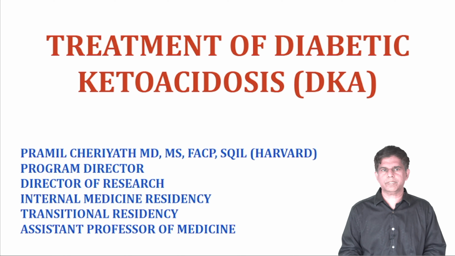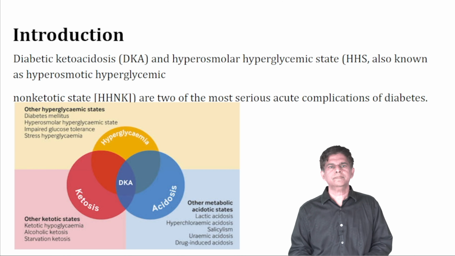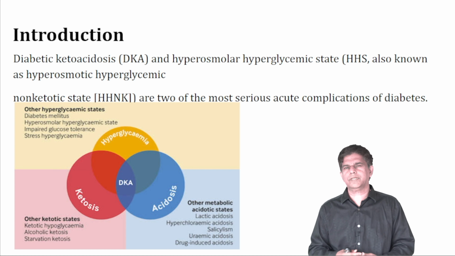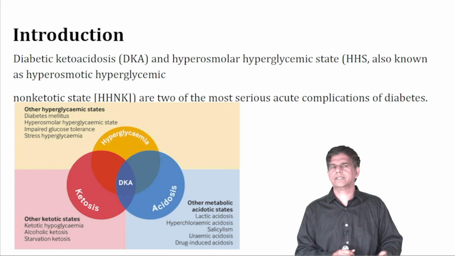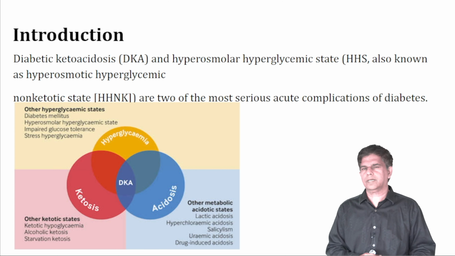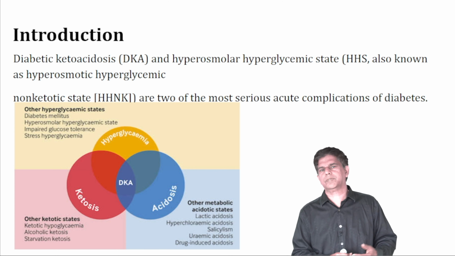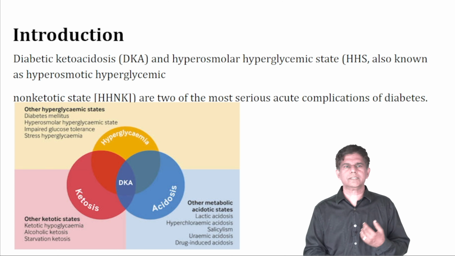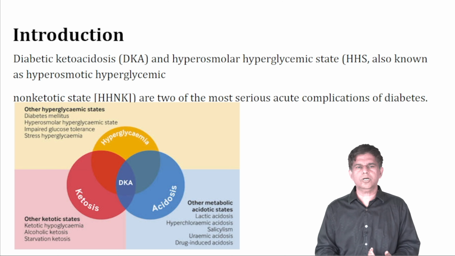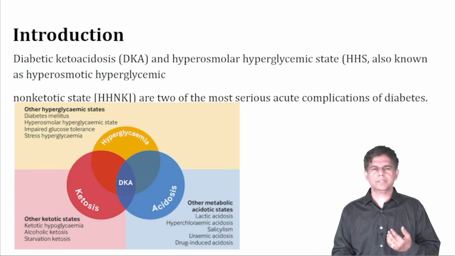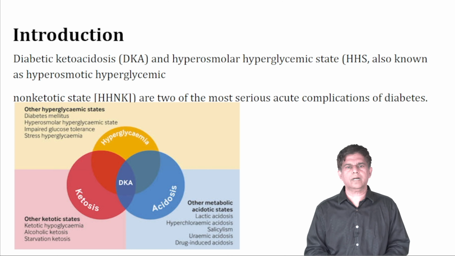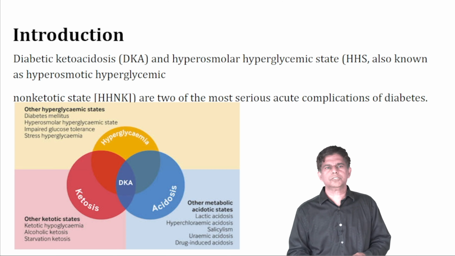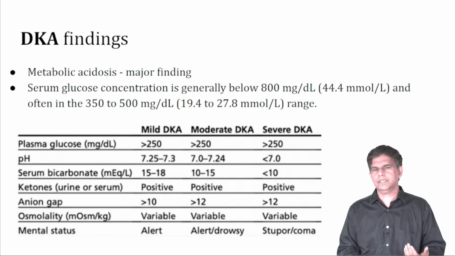Let's get into our topic. When you talk about DKA, you can also call it diabetic ketoacidosis. The main definition is a blood sugar greater than 250, pH less than 7.25, bicarbonate less than 15, okay? And then DKA can lead to several complications, hyperosmolar hyperglycemic coma, and all of those kinds of things are the major complications. They can have arrhythmia, sudden death, even myocardial infarction is also very common. So these are the major findings.